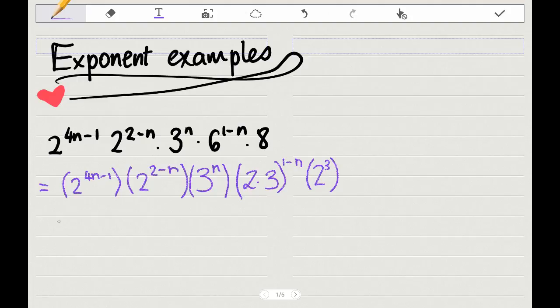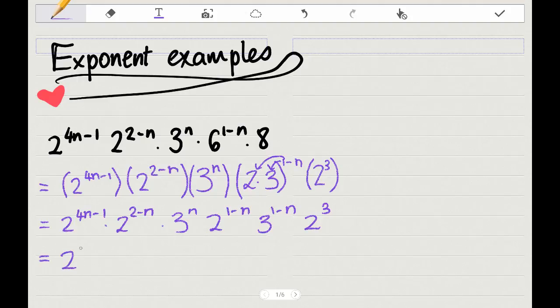Once we've got it all in prime numbers, what we're then going to do is distribute that out. So I'm going to write everything as it already is. Okay, and we distribute to each one by multiplying. So this will become 2 to the power of 1 minus n, and 3 to the power of 1 minus n, and times 2 to the power of 3. Okay, so what's left for us to do is to put it over like bases. If the base is the same, and because we're multiplying, we're going to add.